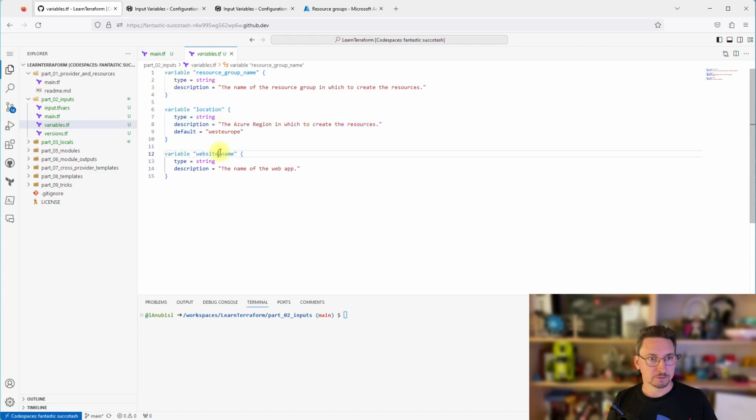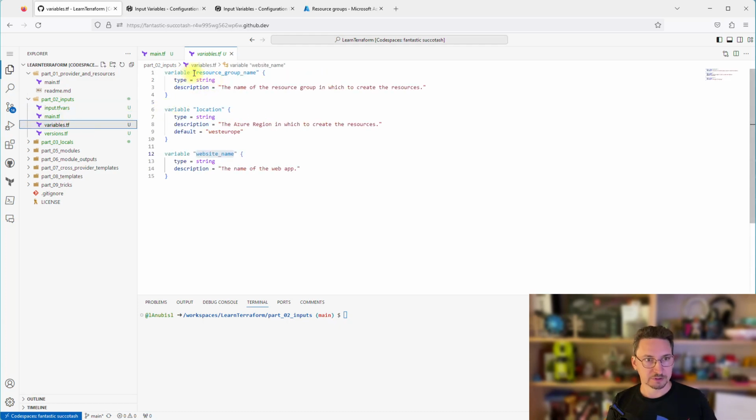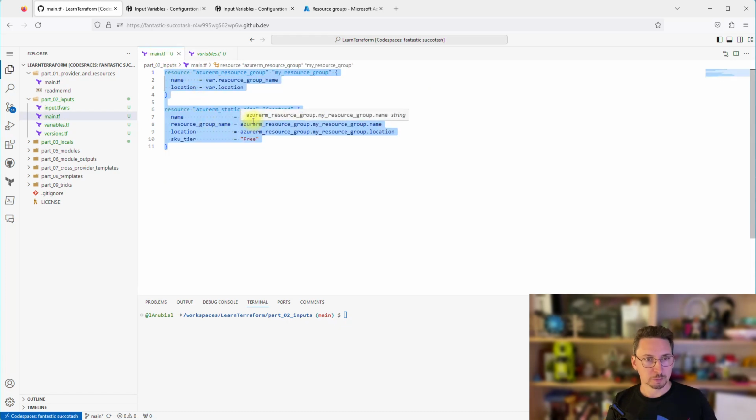And for these two variables, I have values from here. So this value will be sent by Terraform to the template through this variable definition into all places where I refer to this variable in my template.